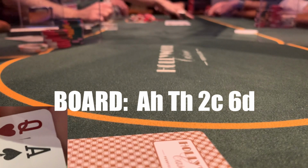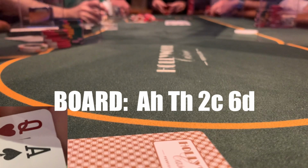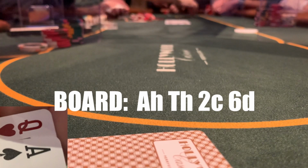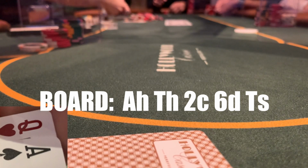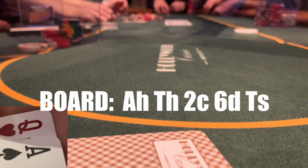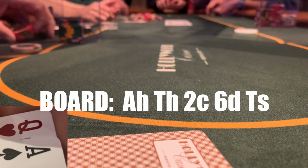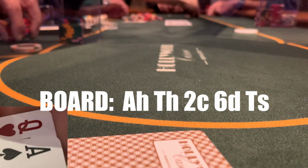Now again, this is a big bet size, not relative to the size of the pot, but for the game. There hasn't been this many big bet sizes in the game, so I call and see what happens on the river. Dr. Straight Chips folds behind. The river is an offsuit 10, so interesting card. I wouldn't expect him to have a 10 too often. I check, and he bets $200. So this is what it all comes down to. This is where poker's at. You've got to stare the man in the eye and decide whether he's bluffing or not.